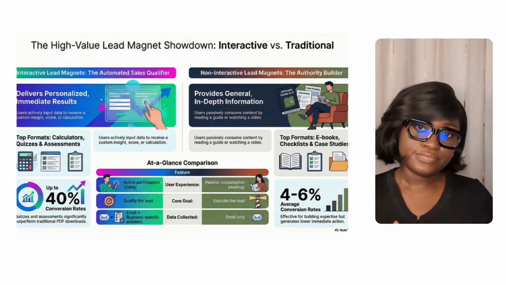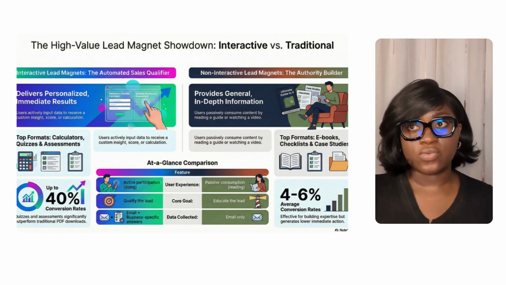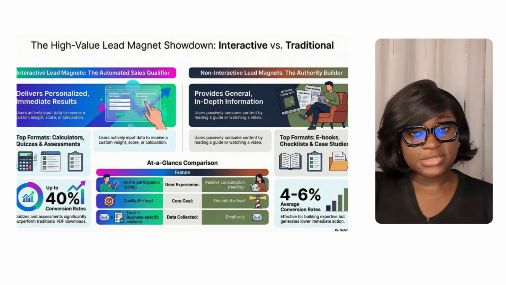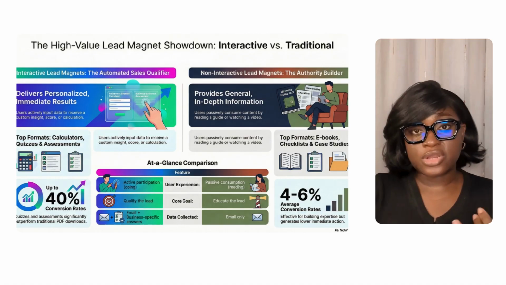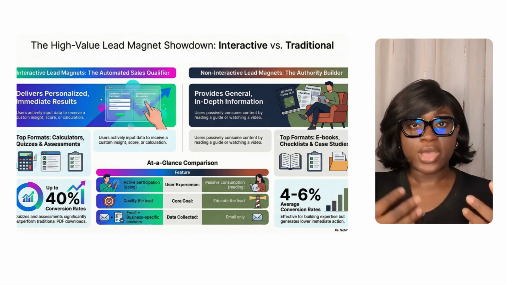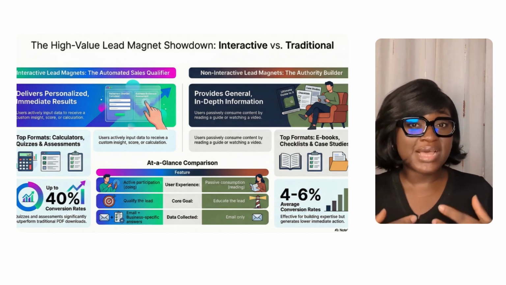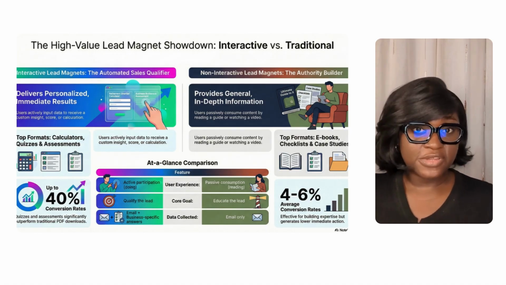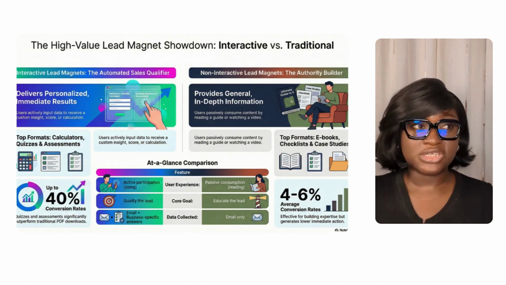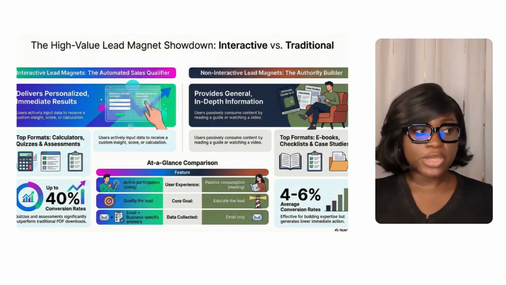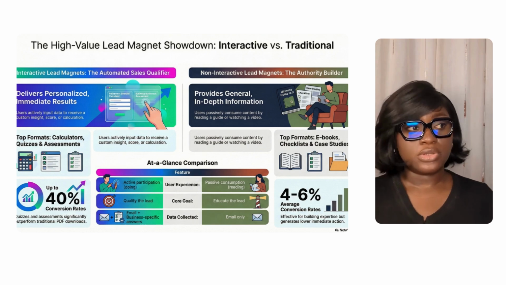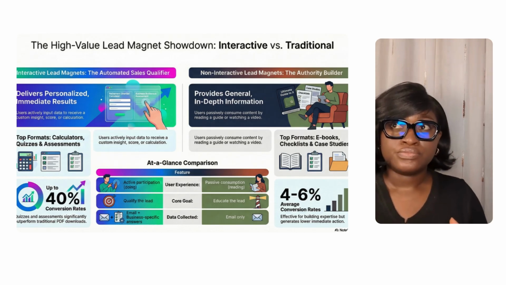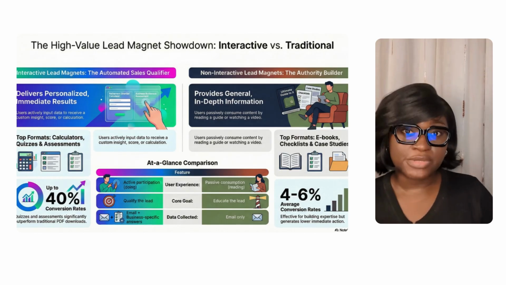What do I mean by interactive lead magnets serving as sales qualifier? With interactive lead magnets, you're actively engaging the ideal client, the person. It's either a calculator, a quiz, or an assessment, any of those that actually requires active participation from your target audience, versus non-interactive lead magnets like a case study, an ebook, a checklist that people can just pick up and do passively on their own, without any sort of deep engagement or any sort of investment into it.